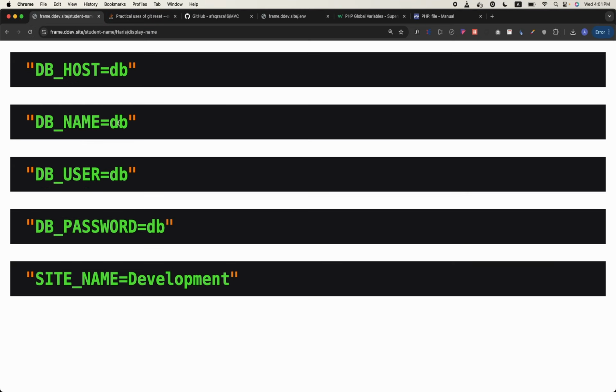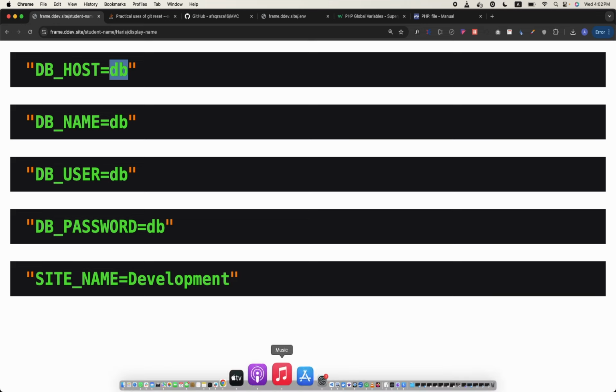This db host, this. Now if I need to get this as the key and this as the value, how can I do it? Anybody? Array filter key, sir. Yeah, but right now it is just one string. I need to convert this into exactly. So how will we do it? Explode. Through explode. Very good.